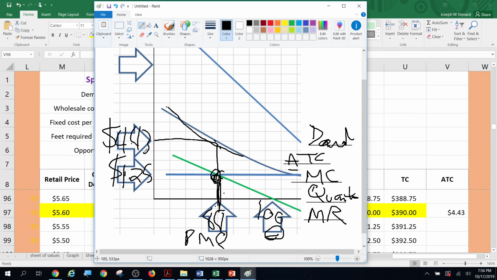And furthermore, take that quantity line straight on up to the demand curve, and if we're going to sell 88 cans a week, then we can charge the price that this market is willing to pay, and we already know that that's $5.60. And that's how you do it. So you would fill out in a nicer way, once again, all of the graph pieces, and then you would upload it as a completed handwritten document that you scanned in to complete it.